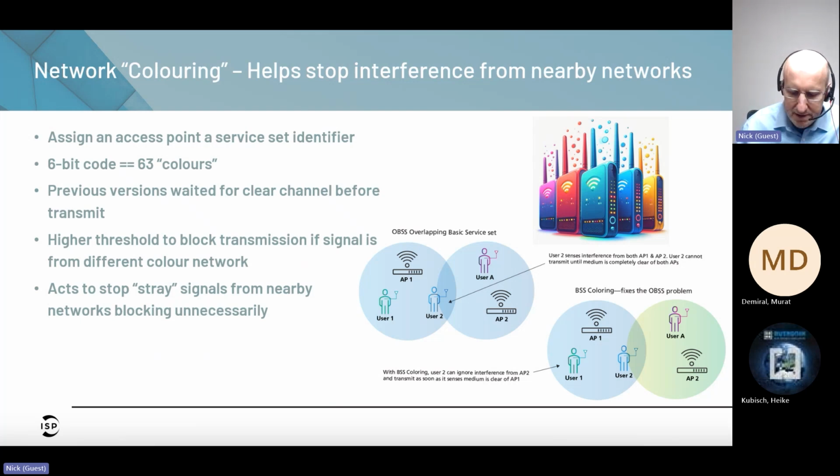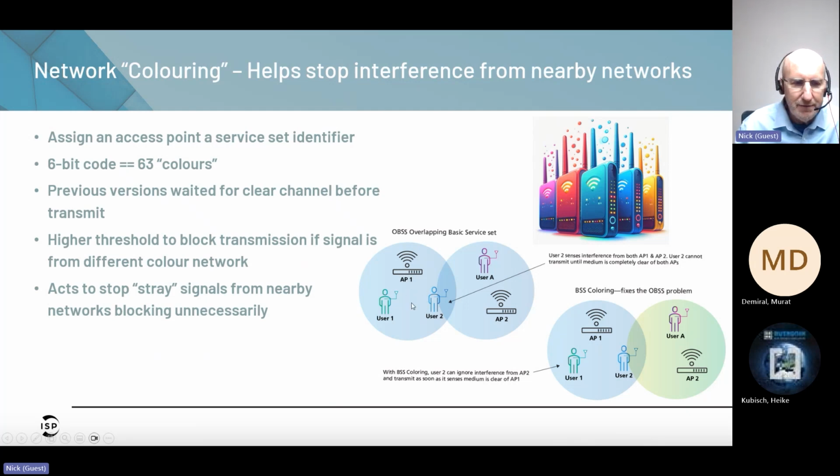So in the example here, your user 2 might see some signal from access point 2, but if that signal isn't particularly strong, it can ignore the fact that it's using the channel, on the basis that it will probably be sending the data to its own access point.